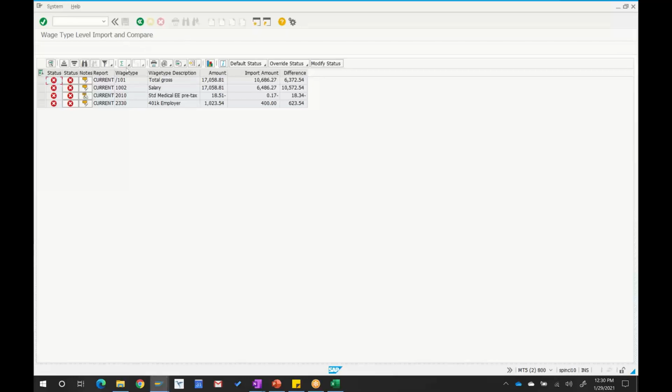Cool. So this is the import and compare, right? You can put some notes in here. You can look at things at the wage type level. You can look at things at the employee level. This is very simple. You're probably going to want hours in here, taxable wage types. This list would be extensive, probably 100 wage types or so if you're looking at it at the wage level. It's totally customizable. If you need something else out of the payroll cluster, or if they have some process, we can build something around that. We just pre-deliver the basics out of the box.